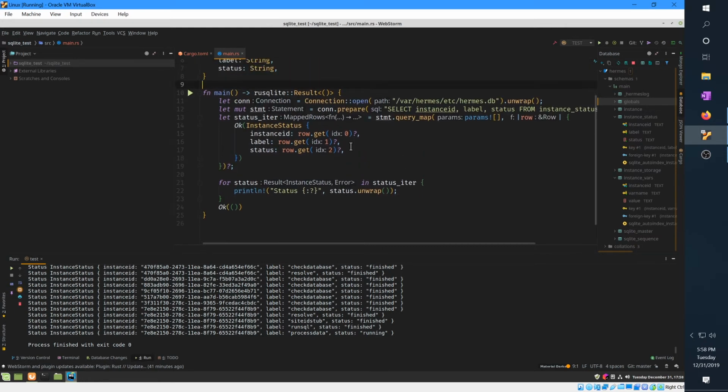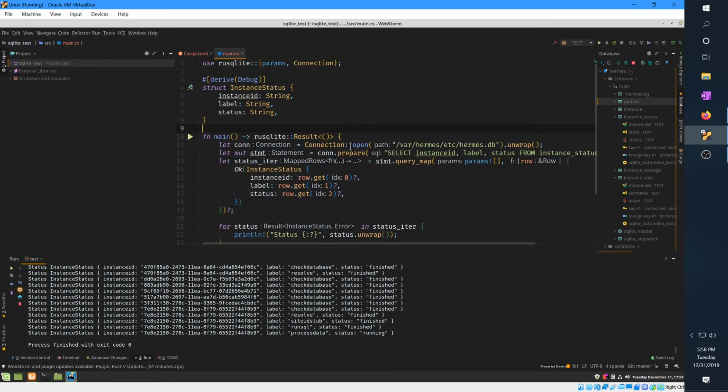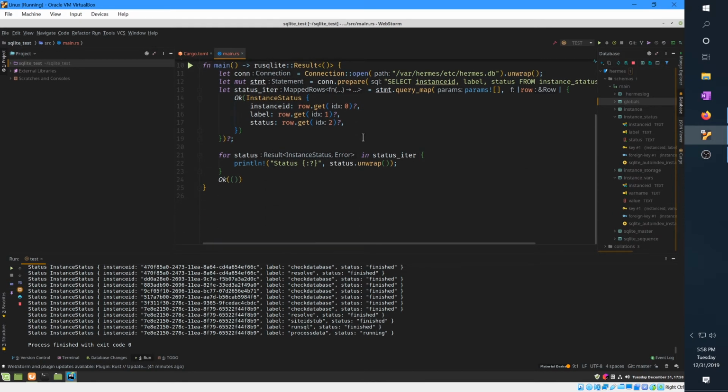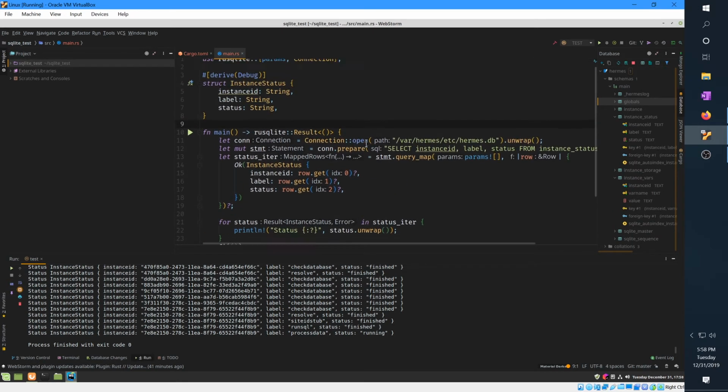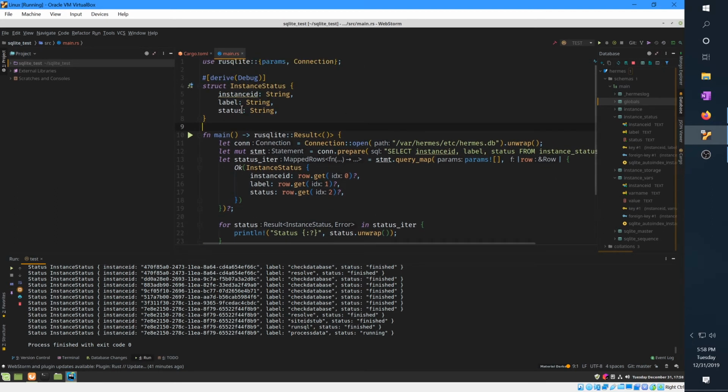So we got that working, and let's... you see, I really hate having hard coded structs.